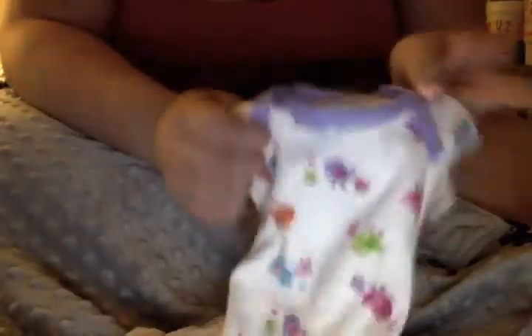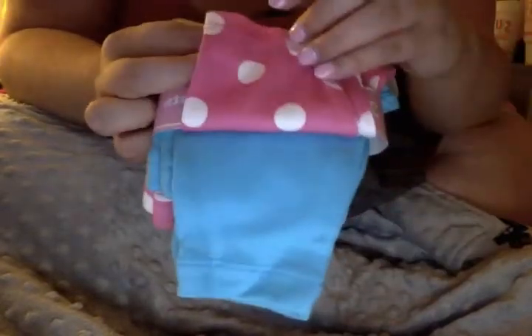The blue and white striped socks are a bit bigger because they came in a set from Carter's, like a newborn set, so we'll just have to see what fits her better. Any of you that know me know that I am a hat-crazy person, so be prepared because I have hats galore. What I really like that Gerber is doing now is that they do singular onesies so you don't have to buy a three-pack. I love this little onesie with the birds - it is so flippin' cute. And then I have these purple little knit pants to go with it, and a two-pack of pants that are pink polka dots and then just a plain blue.